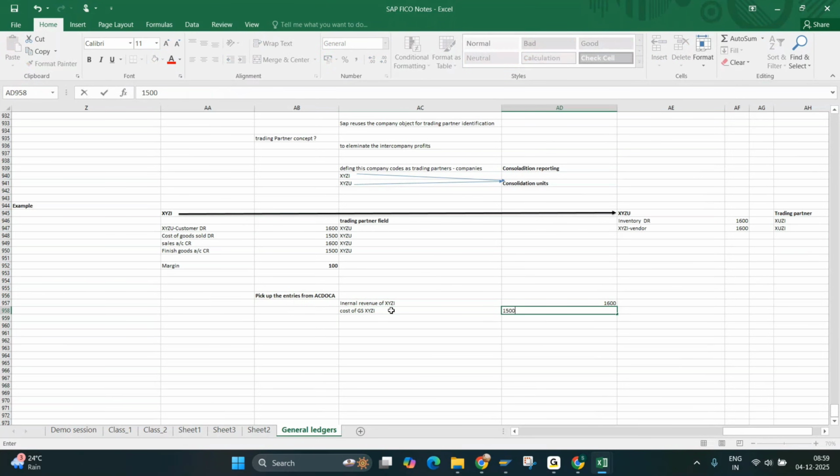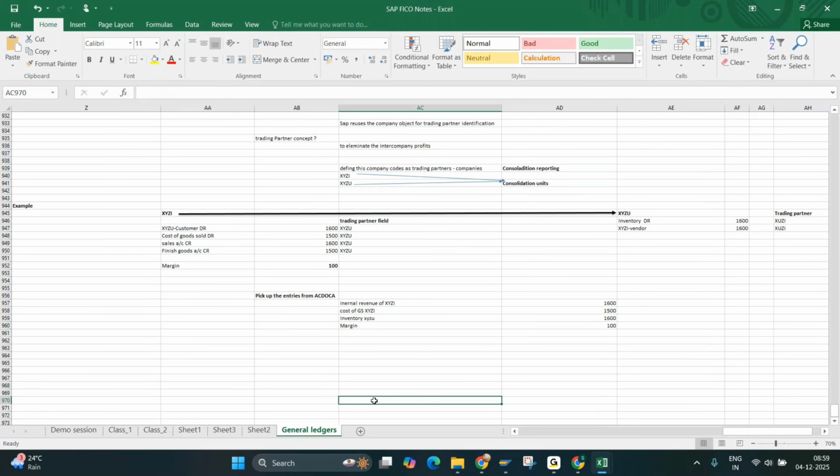It is 1500 only, right? And what is the inventory value in XYZU? It's 1600. So what is the intercompany margin here? 100. Now these 100 need to be eliminated.